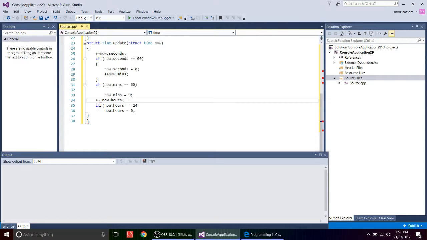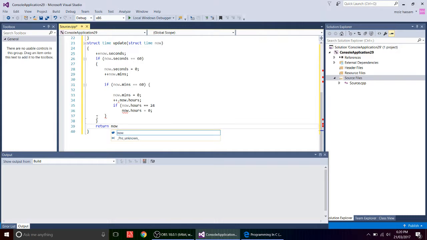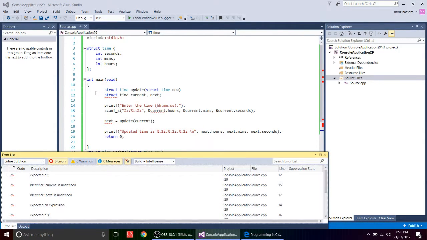Now dot hours, and okay, now it works. So here we are, and this will return now. So fingers crossed, let's hope it works.